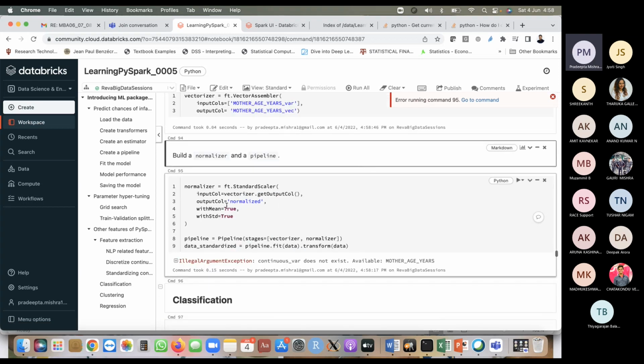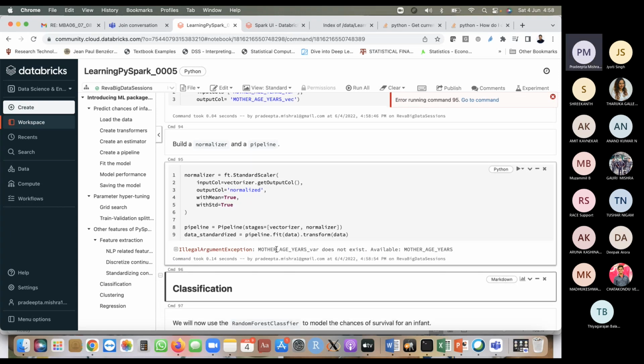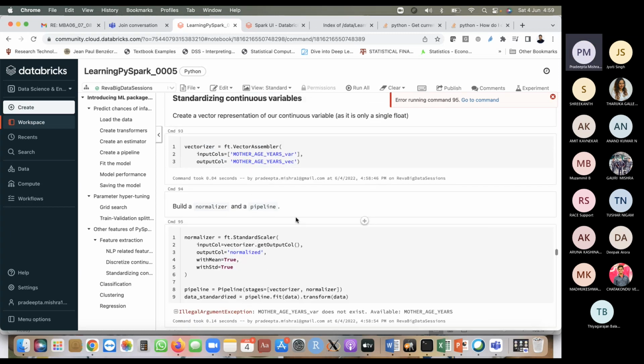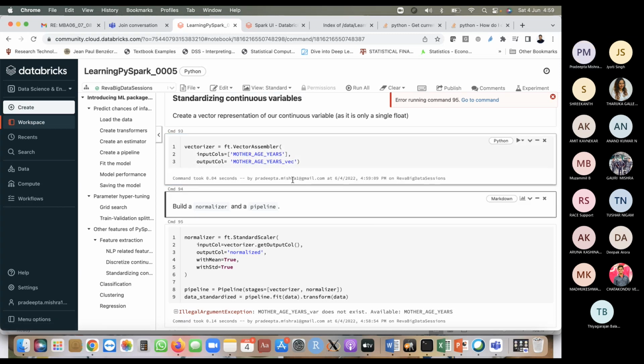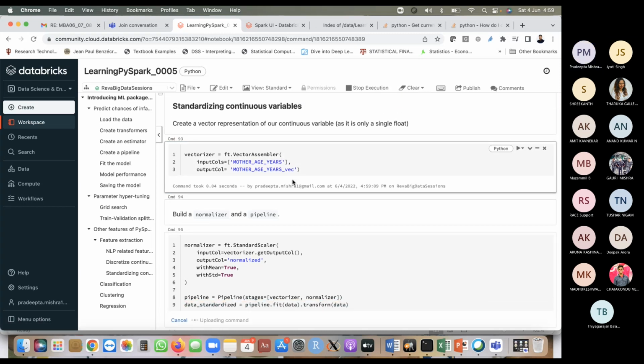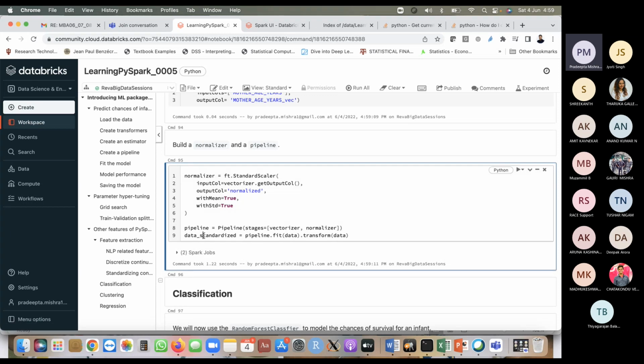And this is vectorizer, standard scalar applied, normalized. Perfect. Now run this. Mother age year variable does not exist. Okay, it's input column, right? So it's done. Data standardized.